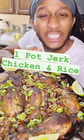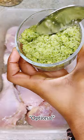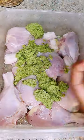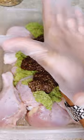What up guys, let's make one pot jerk chicken and rice. We're starting with some monster chicken legs. Hit it with some salt. My Haitian brother made some epis for me, so I'm using a half a cup of that, as well as a half a cup of jerk paste, then a tablespoon of dry thyme. Give it a mix and give it a stabby stab so the marinade can penetrate. Marinate overnight or until you're hungry, whichever comes first.